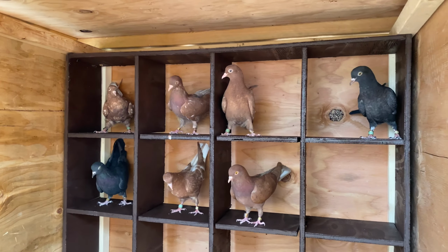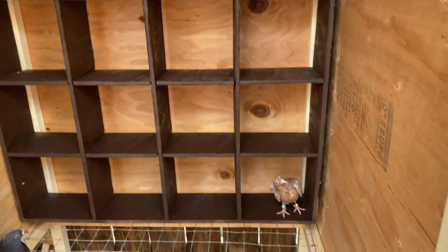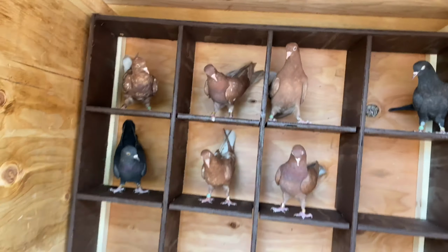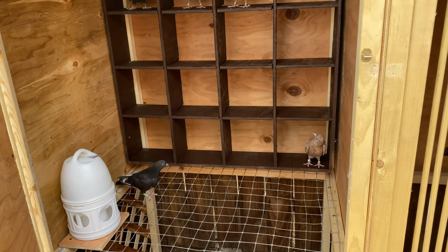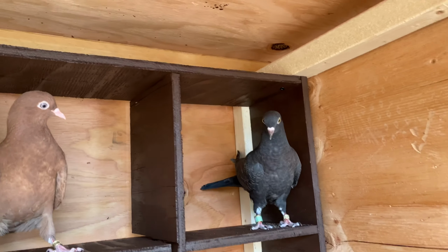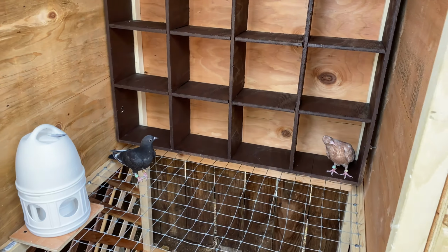All right guys, so here are the birds already in the kit box. As you guys can see, some are using the perch, which is cool. And yeah guys, that's pretty much it. I think it looks a little better when you paint the perches that dark brown color. It lets the bird kind of stand out and get that two-tone look. Looks a little nicer, I think.